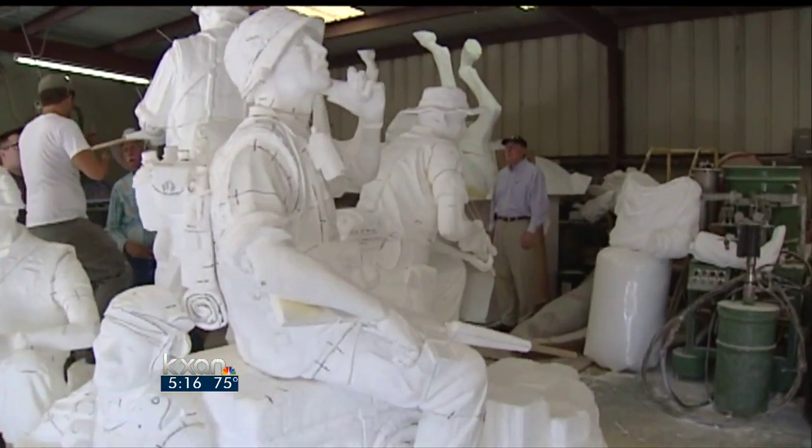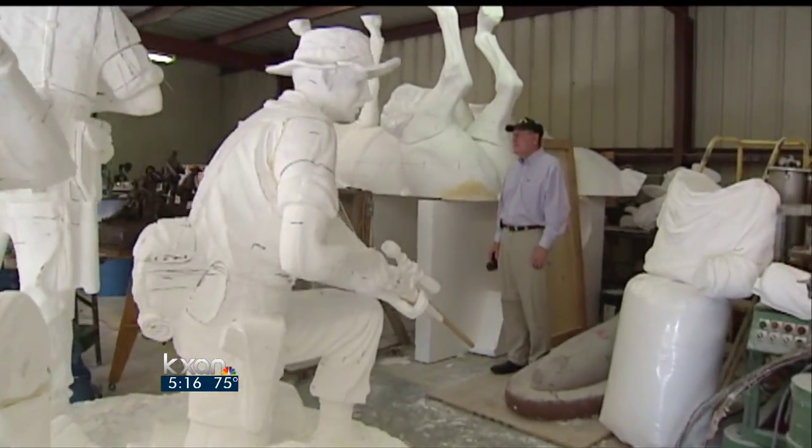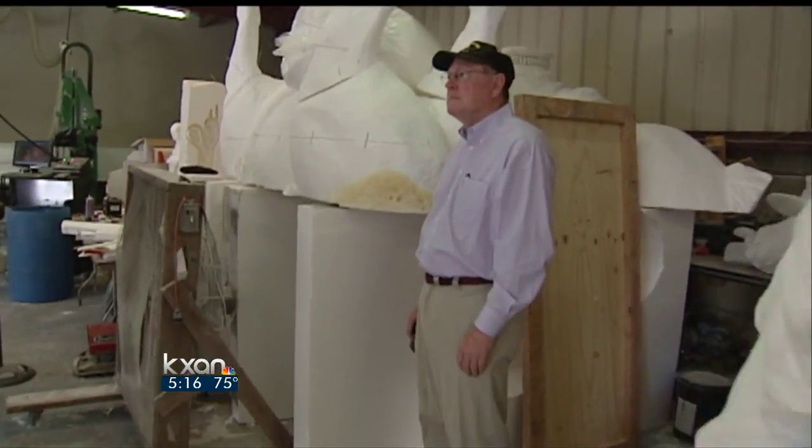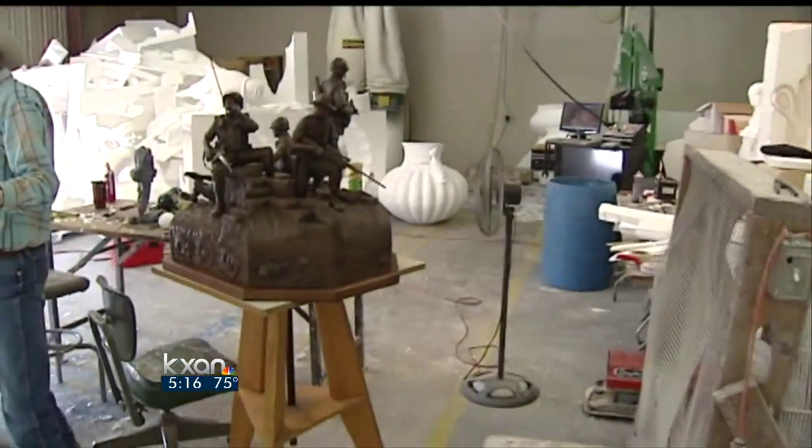The sculptor was chosen for the job by a committee of Vietnam vets headed by law firm lobbyist Robert Floyd, who got the ball rolling back in 2003. It was near the end of the legislative session, and I walked by a monument that I had not paid a lot of attention to. And it was a very dignified monument for the Korean veterans. And I just kind of had that epiphany or whatever that there ought to be one for Vietnam veterans.